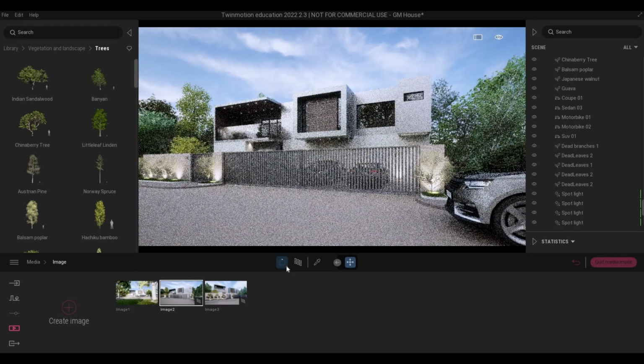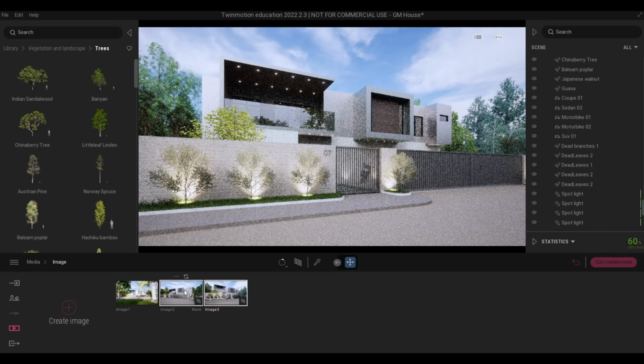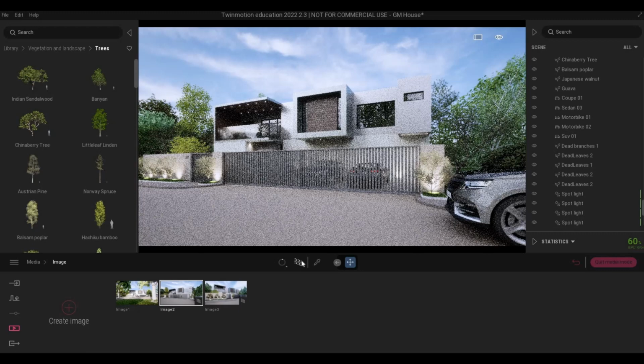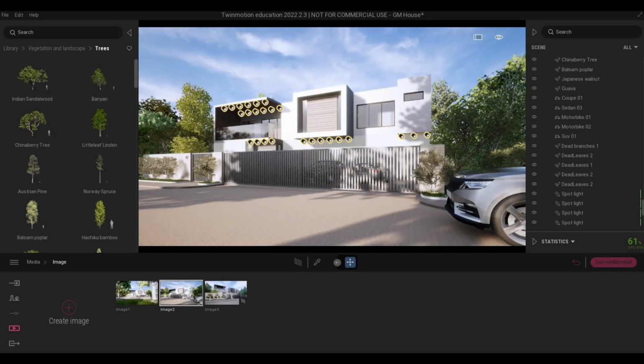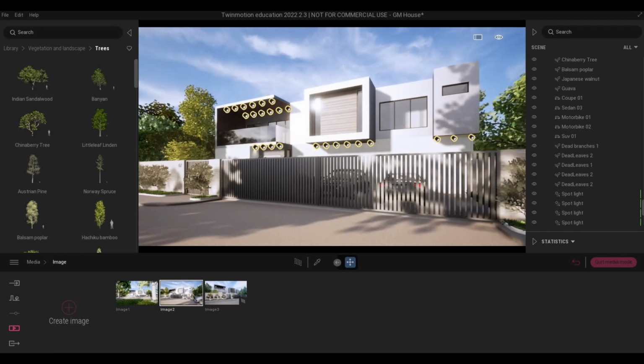So we always go back there. This one I'm just going to move it more.